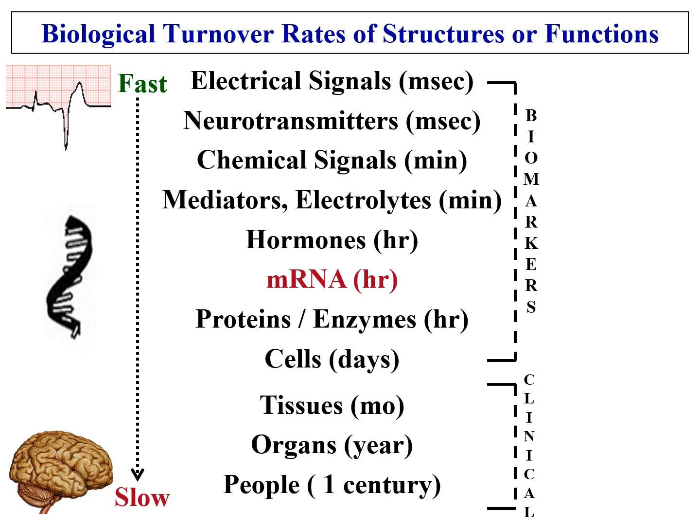When we look at chemical signals, mediators, electrolytes, the turnover gets to be in the order of minutes. When we deal with a hormone like cortisol, the turnover is on the order of hours. Cortisol has a half-life of 1 hour. When we look at gene expression, messenger RNA turnover is often minutes to hours. Proteins and enzymes are similar, hour time frames. Cells have time frames of hours to days to weeks.